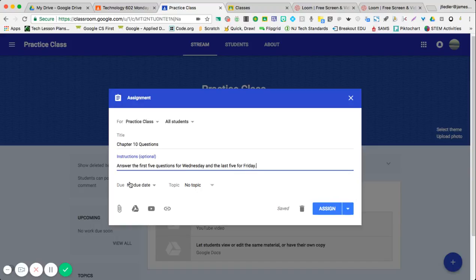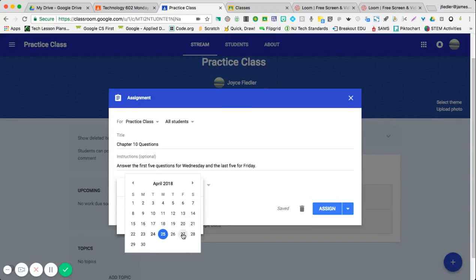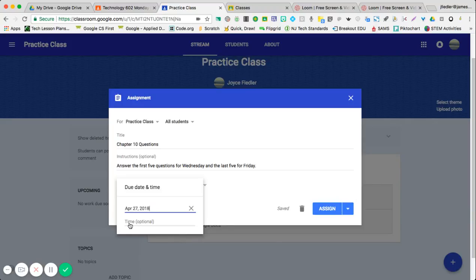You can choose a due date. You can leave it on no due date, but if you choose a due date, when you click on that, you can click on this tab here and it'll bring up a calendar, and you can pick a due date. So I'll pick Friday. You can actually pick a time as well. So if you want something turned in by midnight on that day or by 3 o'clock, this will give you a timestamp on the actual assignment that's handed in, so you'll know if students are late or not. I'm going to turn the time off for now, so I'll just X that out because I don't want a time, but I do want to do April 27th.